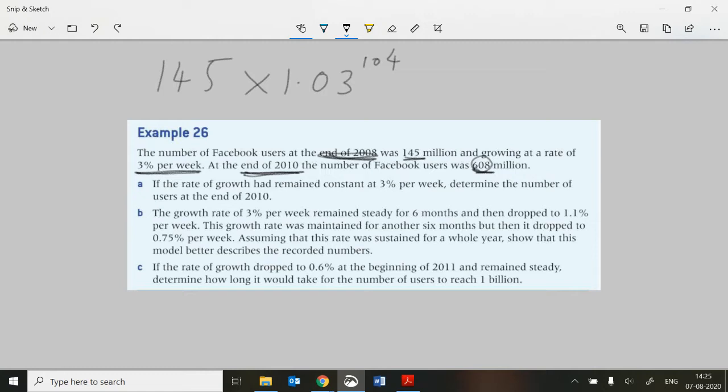Okay, so if you do this one, I think it turns out to be 3 billion and something or other. Okay, when I was just looking a second ago. So 3 billion and something or other is way off this value here. So this is not a particularly good model. It shows us that the 3% that it was increasing at, which is massive, by the way, at that particular point at the end of 2008, declined during the period. So this was only 3% per week at the start.